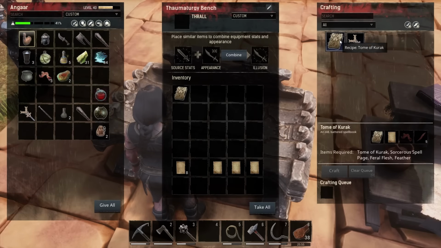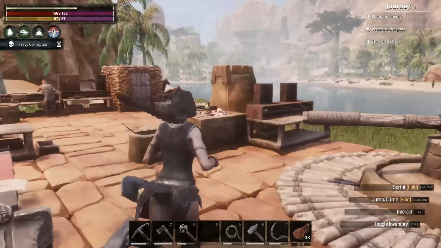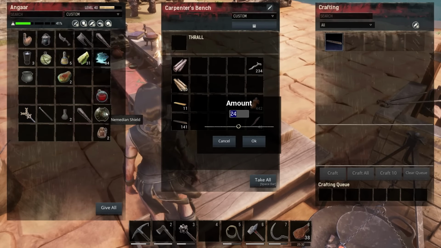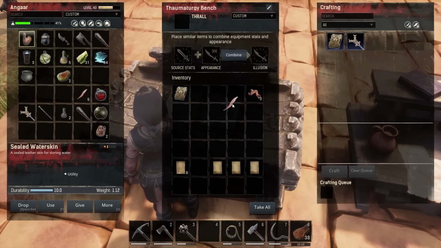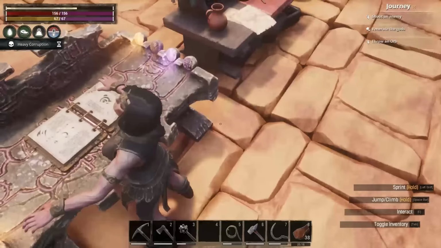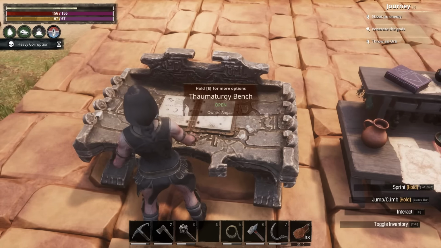So back to our bench. The next spell requires another spell page. I've got spell pages in there. I need some Feral Flesh. I have some of that. Is it just one? Okay, put 3 in, and it needed 5 feathers. Well, we got feathers before, and I put them in the carpentry bench, when we did the challenges with the vulture nests. Okay, so 5 of them. Stick them in here, and craft. And we learned Word of Power, Slow Fall.